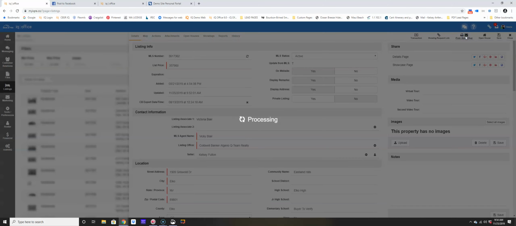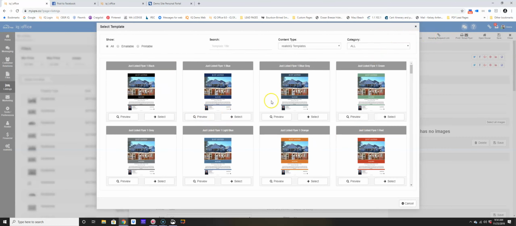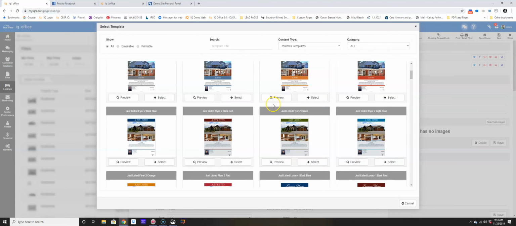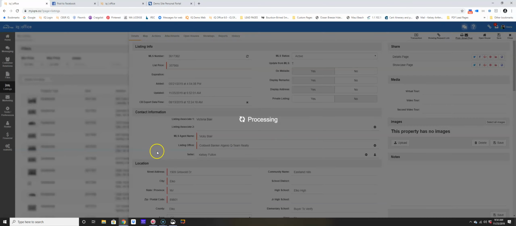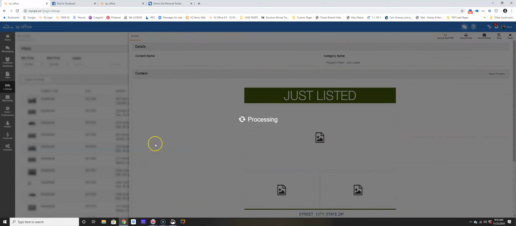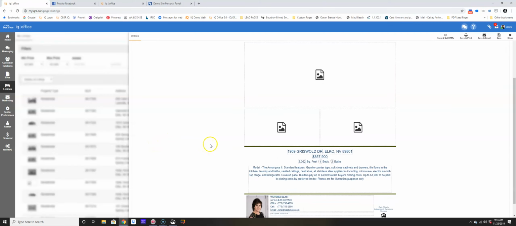So I can say, hey, I need to print or email my flyers, and it's going to automatically open up the flyers available. You can scroll through and say, hey, I like this just listed green. It's going to automatically insert all of the information about the listing, including the photos, so I can see here everything that's going on.